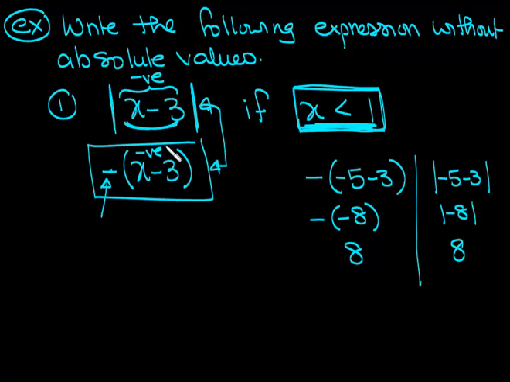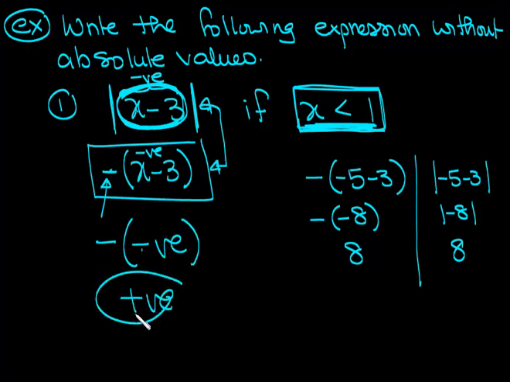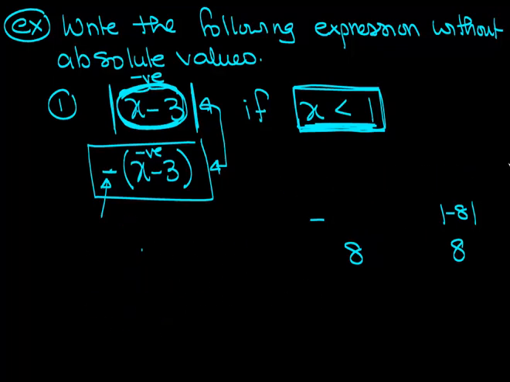So you can see these two are the same, but we can't just randomly drop negatives when you drop the absolute values. To drop the absolute values, you always need to know what the inside expression is, whether it's positive or negative. If it's negative, you do need an extra negative in the front to make that whole expression positive. Because if you have a negative on the inside, so you have a negative and then the negative on the inside, two negatives will become a positive, which is what absolute value does. It gives you something positive. Let me give you one more of these examples.